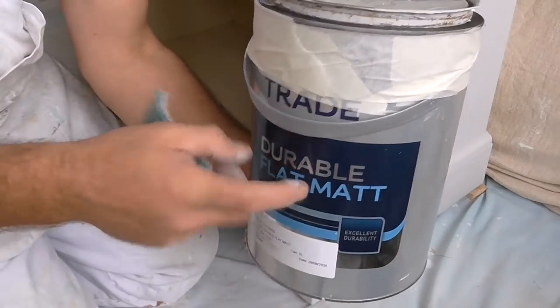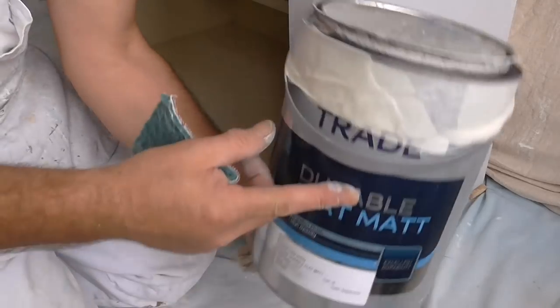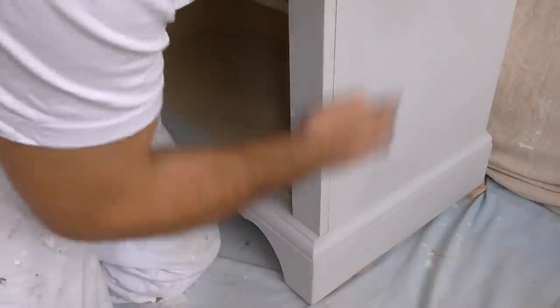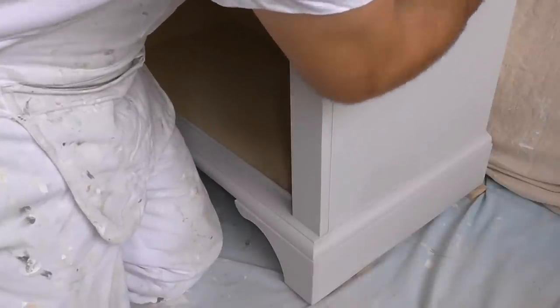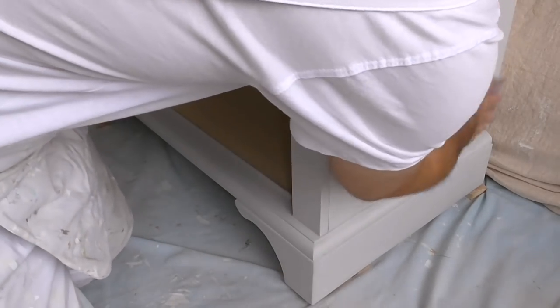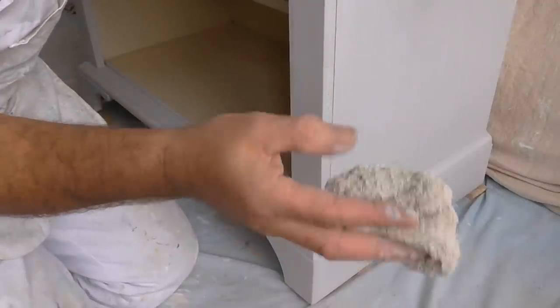And this, basically, I'm only using this because of the colour. Customer doesn't want to waste all the paint. Just use it up on here. So over with a pad, just to smooth it off. And then don't forget to go over with your tack cloth.